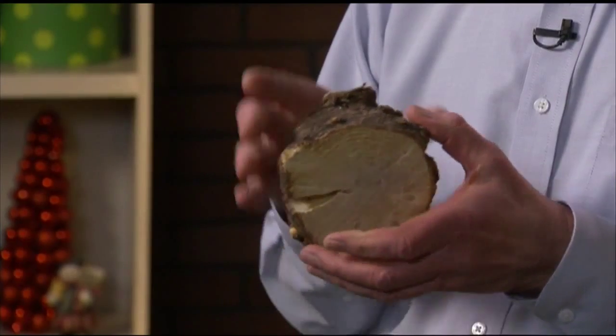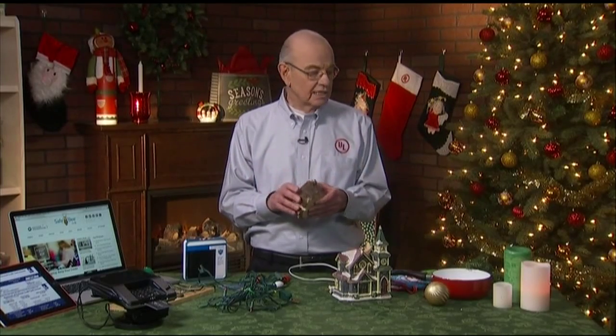When you do get a fresh tree and one that you like the shape of, make sure they cut an inch or two off the base. That gives you a nice fresh cut and the tree can absorb water. But your job then is to make sure the tree stand is filled with water every day, and sometimes maybe even more than once a day, because in the beginning the trees will absorb a lot of water. But no matter how well you water that tree, the trees will really only last on average about 4 weeks. So plan your holiday festivities around that 4-week limit.